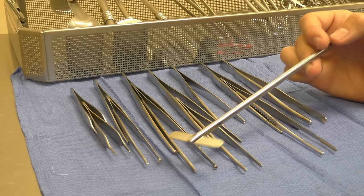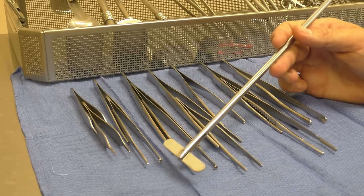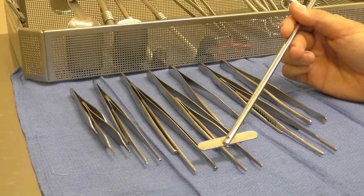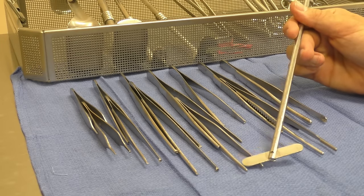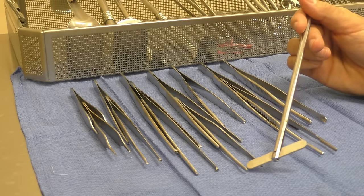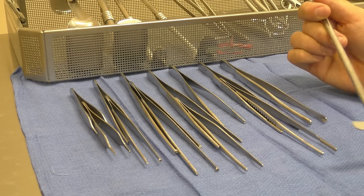These could be used for subcutaneous. They're also known as the rat tooth. A lot of surgeons will just say, hey, you know, give me a rat tooth forceps. This is what they're asking for. And we have a deeper version for them as well. These are similar in their physical nature to the rat tooth, but they just do not have the teeth at the end of the forceps themselves.